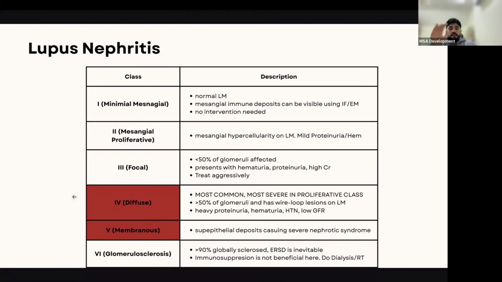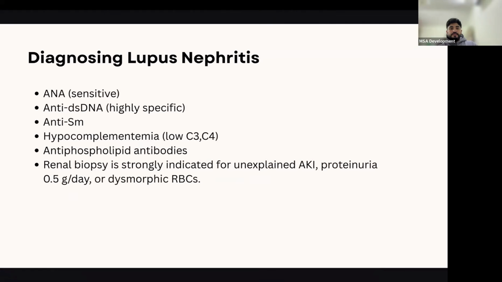the different classes. Like, how do we diagnose lupus nephritis? It's genuinely like you diagnosing SLE. Usually in the question, they're going to tell you the patient has SLE. How do you know the patient actually has SLE? Sometimes the questions are going to be a bit tricky. So you have to know they're going to be ANA positive, anti-dsDNA positive, and anti-Sm positive.